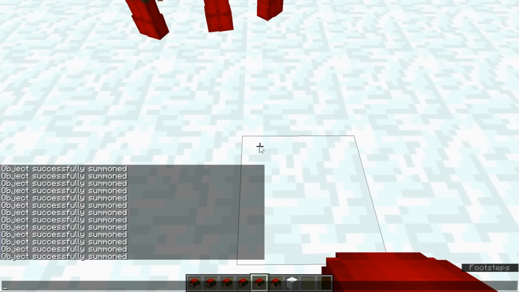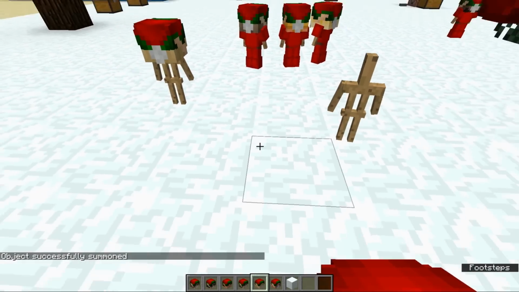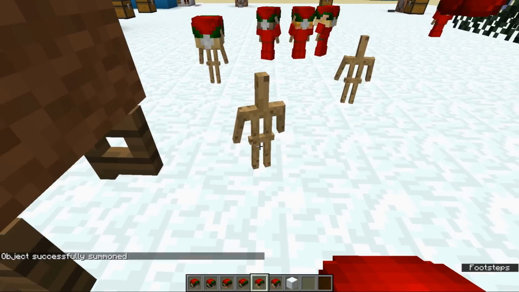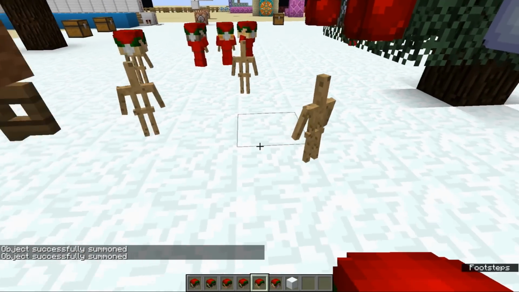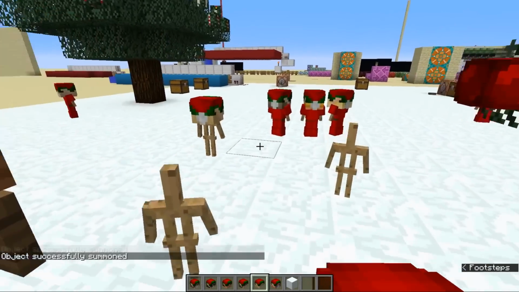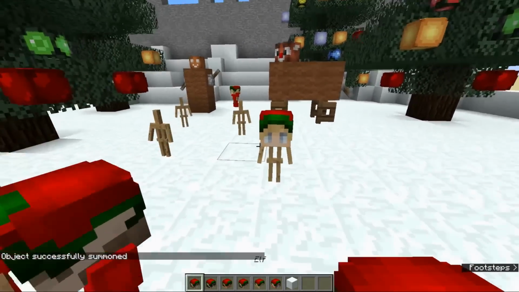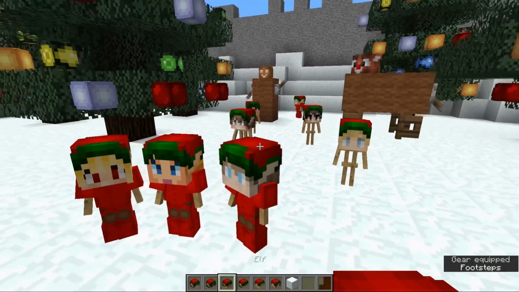I can play around with that for each one that I summon in order to give them a little bit of a different angle so that they don't look quite so similar to one another. So I can set the rotations a little bit off, and this is kind of looking a little bit creepy, I'll be honest. That way, they'll all be a little bit different, and they won't all look like they're facing exactly the same. A little bit more natural for these elves. So we'll give them all heads.